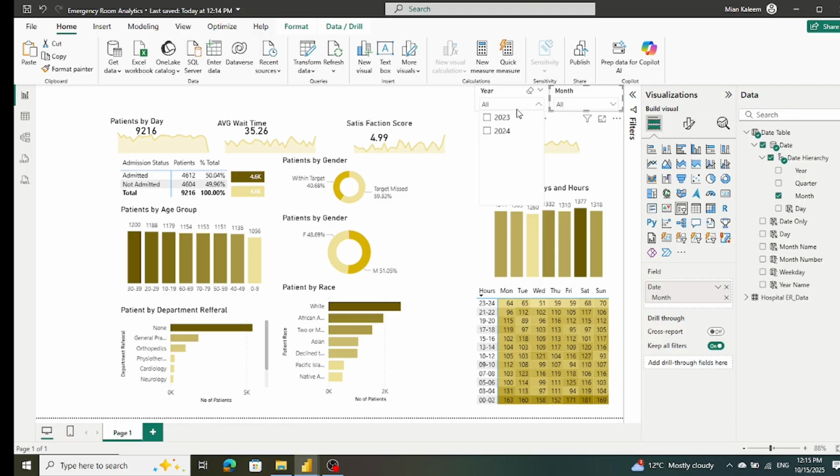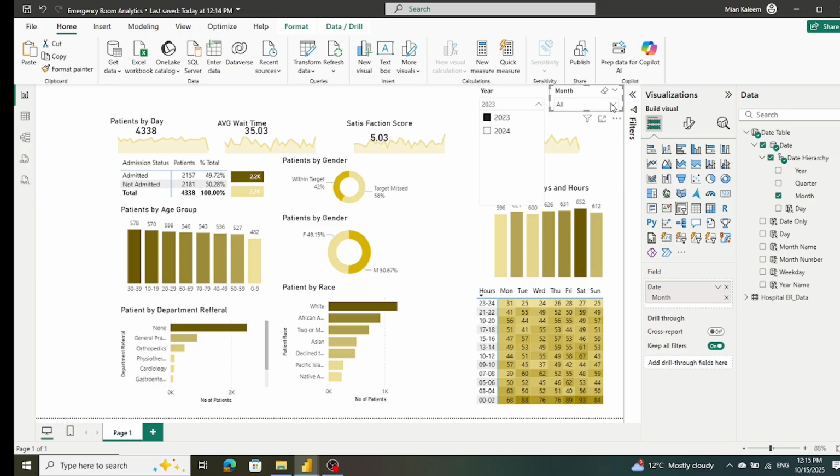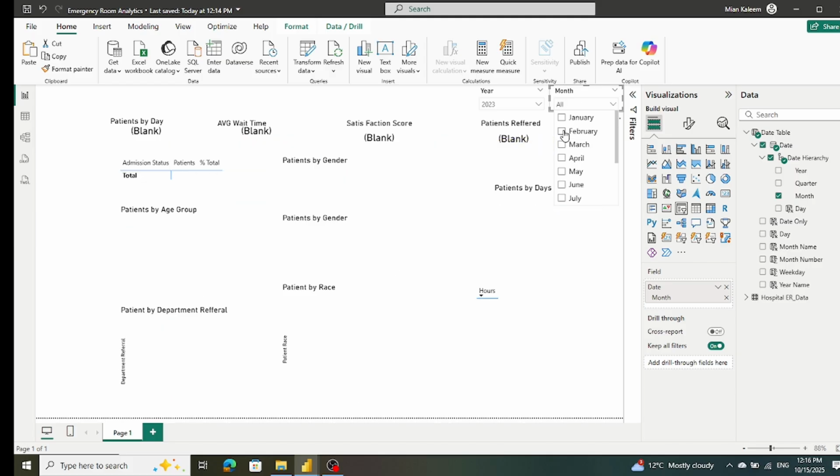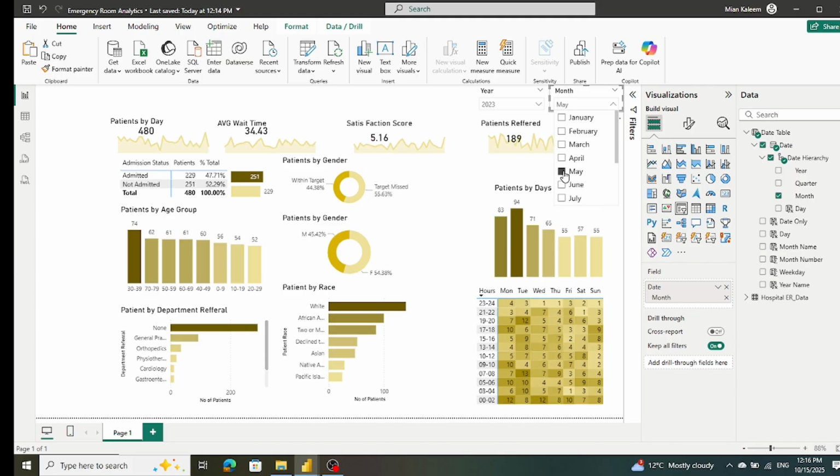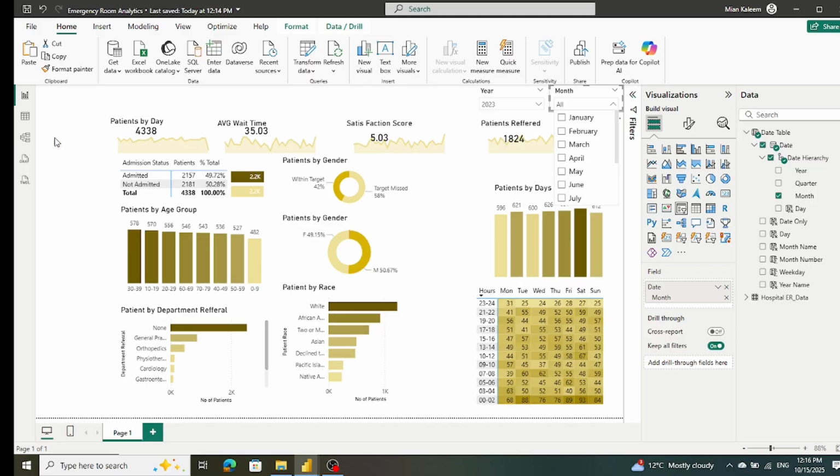So we can select year and then we can select. So when there is not enough data, you will see a... let's see what else we can do.